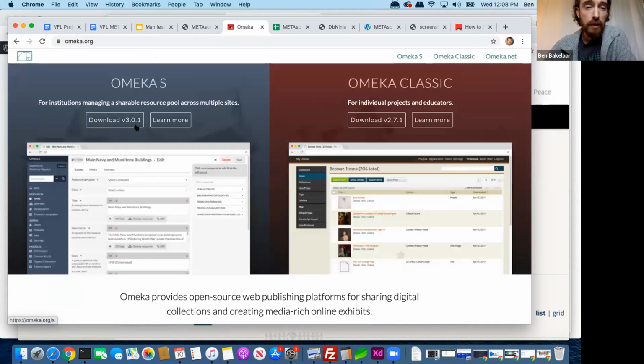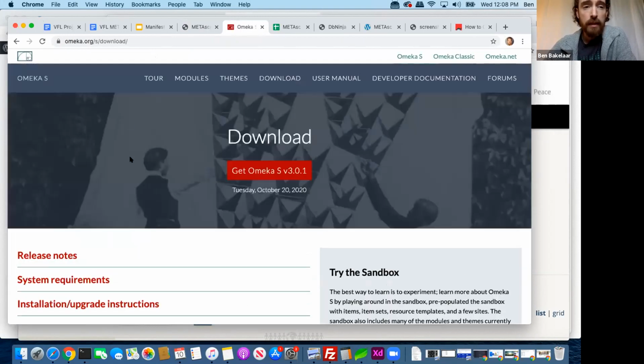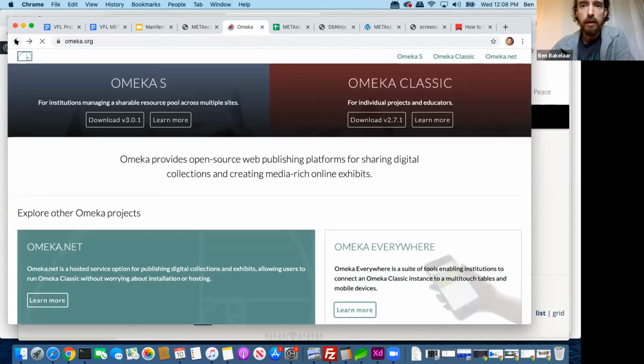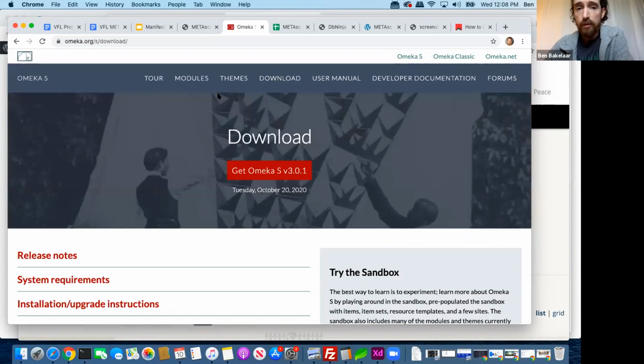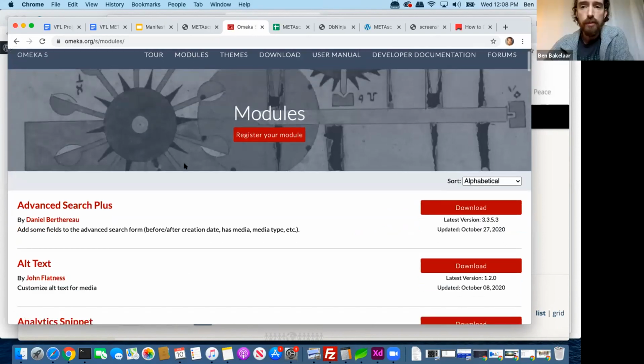For those of you who I'm going to assume are not totally familiar with the Omeka software, when you go to their website you have to choose, right? So just really quick, Omeka Classic is the older version, Omeka S is the new version. They're both actively maintained, but I'm only using Omeka S, so I'm not going to talk about IIIF in relation to Omeka Classic, only in terms of Omeka S. The key thing that enables IIIF inside Omeka is not built in out of the box, it's the modules.